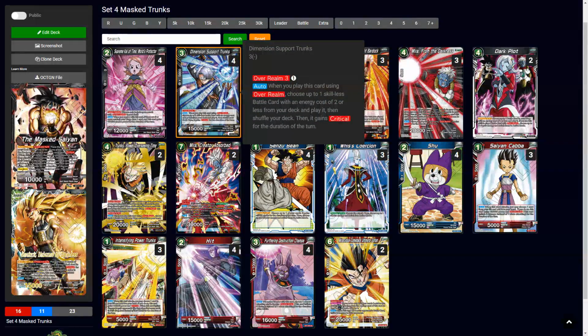And again, Dimension Support Trunks is the reason why I got this. So you might have seen this in some Trunks decks, mainly Vegeta decks, because it is critical. But for this deck, the synergy for this is so crazy.